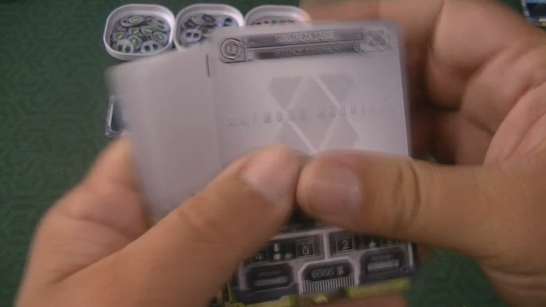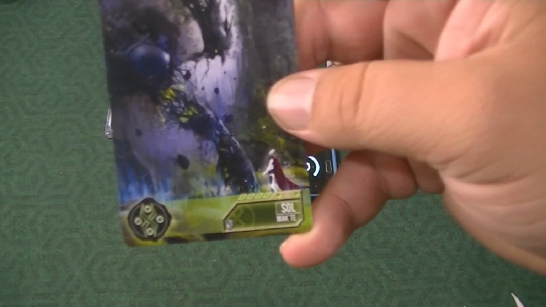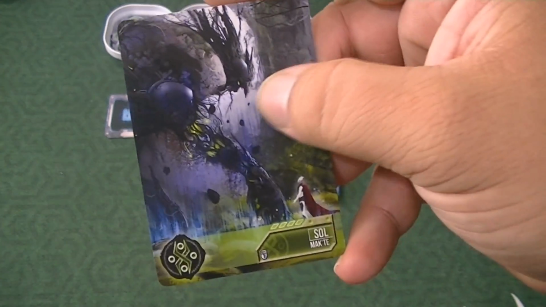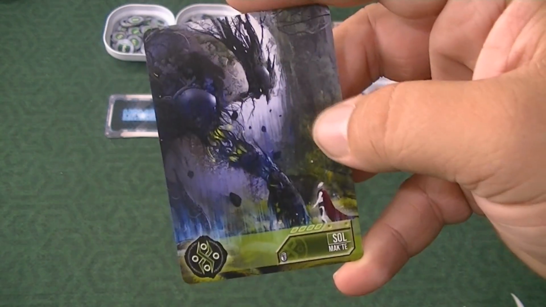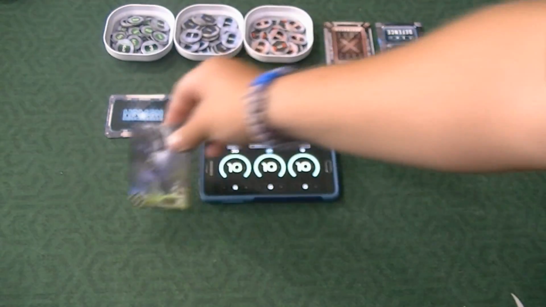Alright, so each person gets a deck of cards. The deck of cards will have their faction. I've gone ahead and chosen the Soul faction for this. I kind of like this green Bio Warrior Titan. I really like that picture. It reminds me of Shadow of the Colossus for whatever reason.